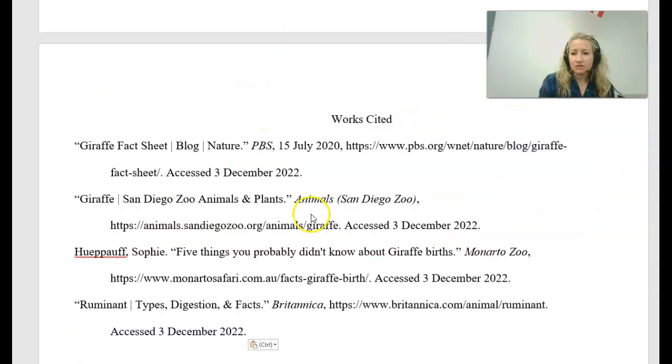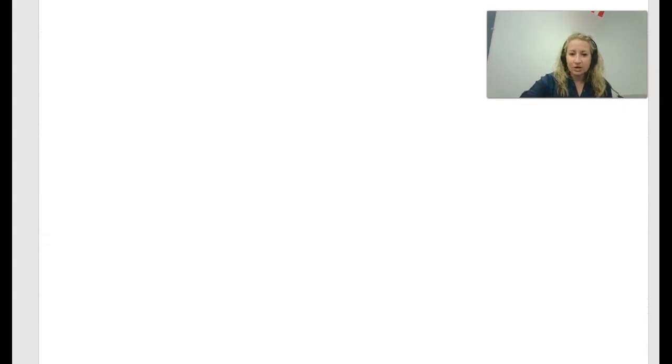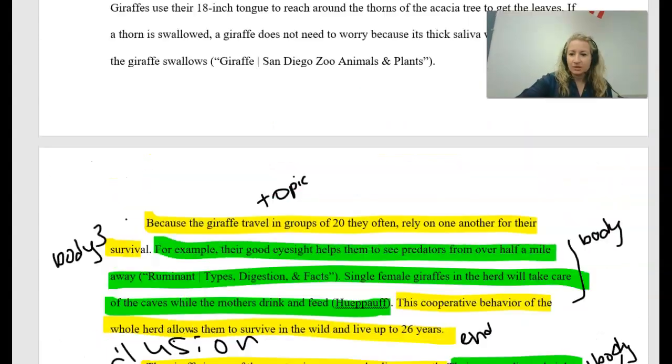This last page is called the Works Cited page. This is where we cite or show where we got information from our paper or from other websites. And we will talk about this in another video, okay? So anyway, your paper should look like I have organized my paper here, okay?